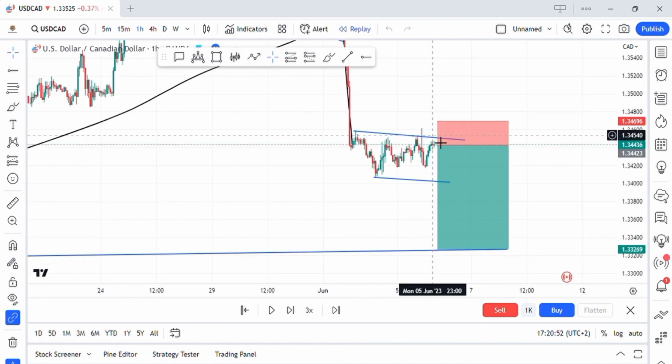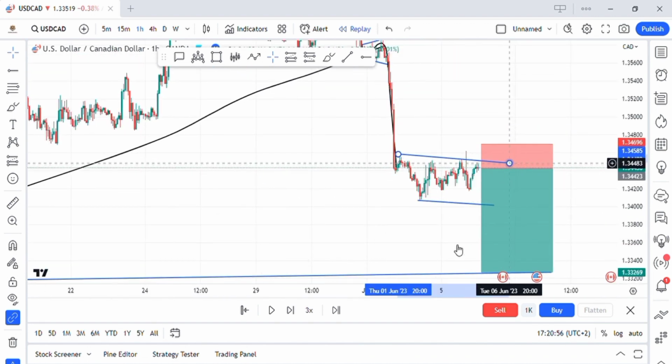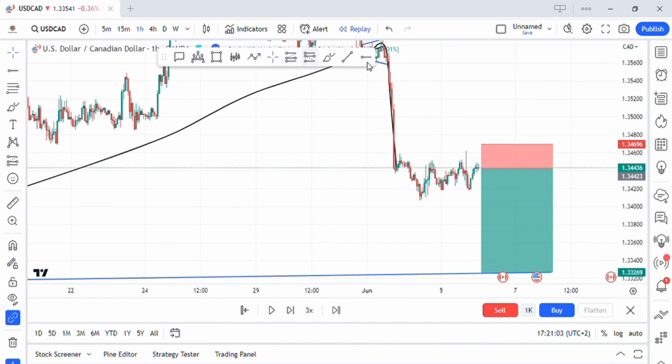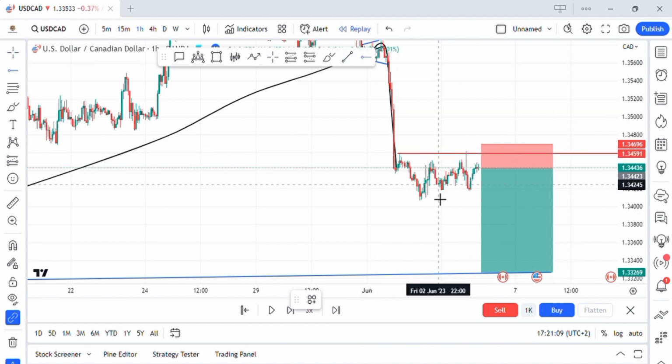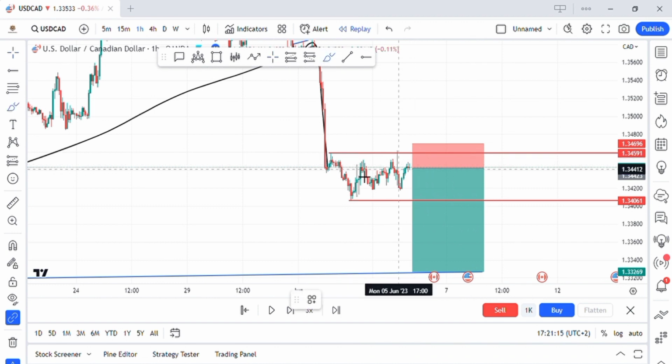This is exactly how we took the trade. Let me remove this so that it can be clear for you to see. So what happened here, let me put this red line here on top, because we hadn't had a clear structure, so we marked the lows and the highs of a structure before having a clear structure.